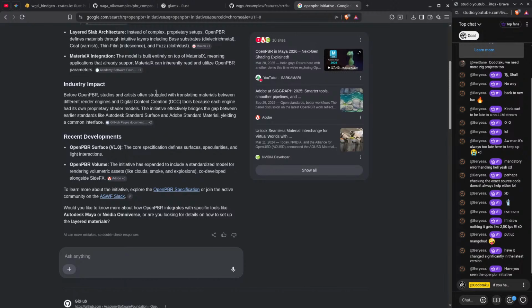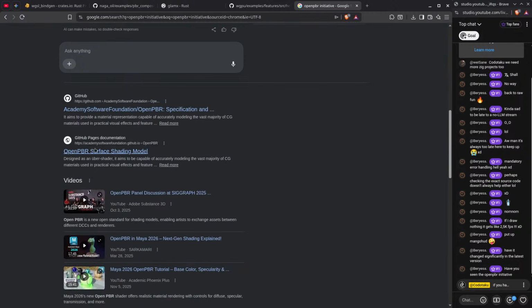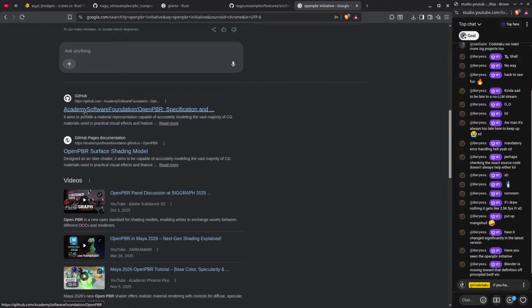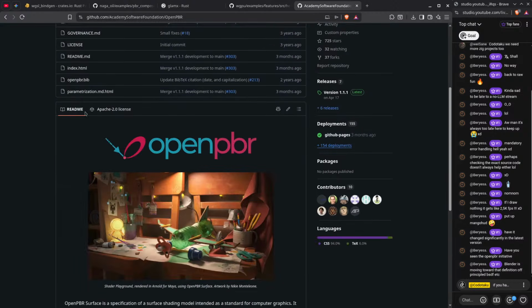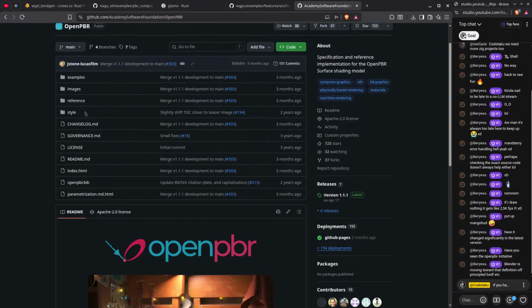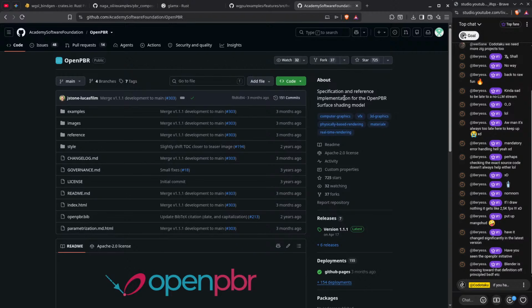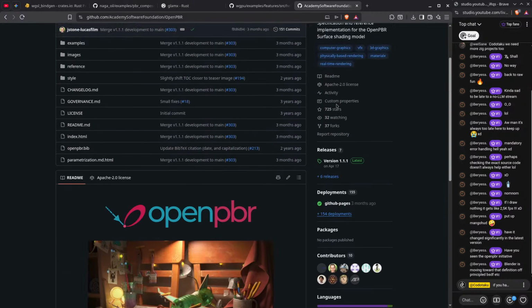Like the PBR stuff? Yeah, I'm so behind on PBR. I've never actually implemented a PBR renderer before. This is going to be the first time.